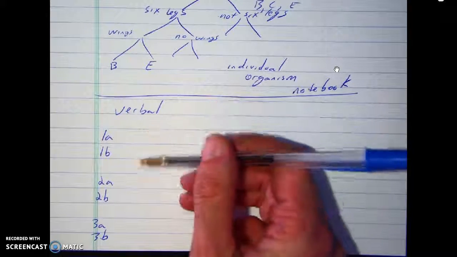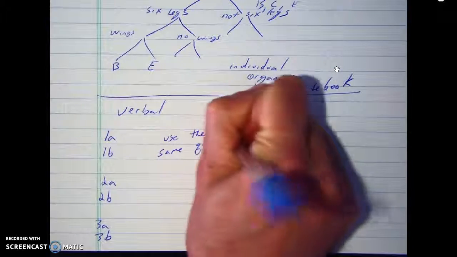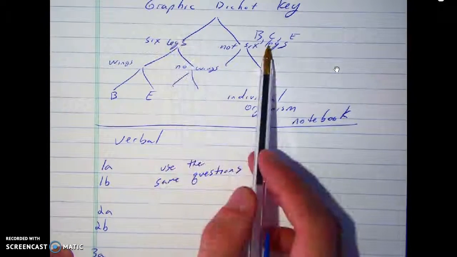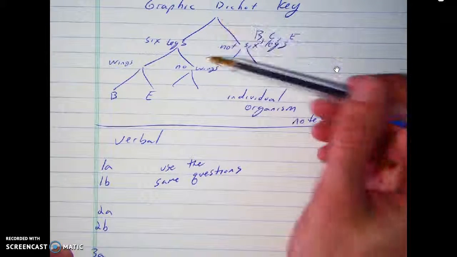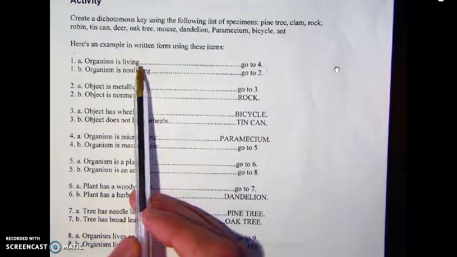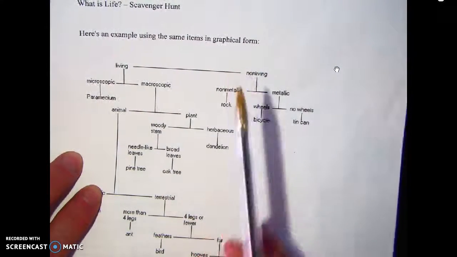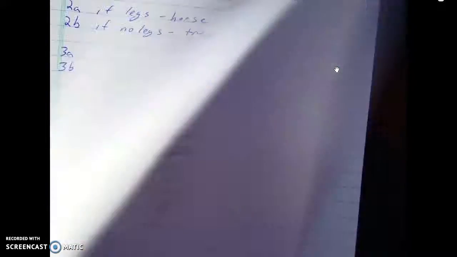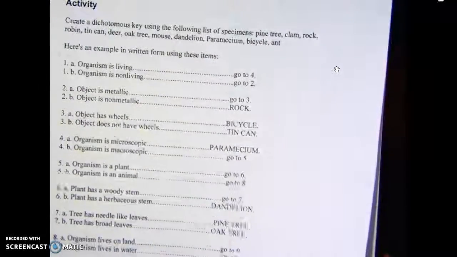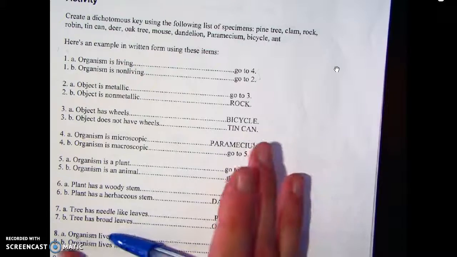Then what I'd like you to do is actually go in and fill it in. You can use the same questions that you did above. You don't have to reinvent everything. So if you did 6 legs and not 6 legs, and that probably isn't the best way to start, but just throwing it out there as an example, then use that same question down here when you go to do it over here. Like for example, on this one, the questions are the same for both formats. Here we have the verbal dichotomous key, and we've got organism is living and organism is not living. And then on this page over here, on the graphic style, again, living and not living. So you can use the same questions, microscopic and macroscopic. And then over here, we've got microscopic and macroscopic. It's down here at 4. Okay, so you can use the same questions, so it's the same information just presented 2 different ways.